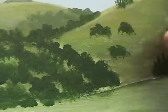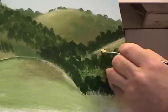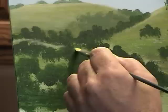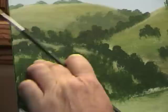Okay, same thing here. We need to add a little bit of sunlight to this hill, so we're going to do that right now. That brightens that hill. Same thing here on this side. Let me step back a little bit. That'll brighten that up. And I think that we can almost leave alone.